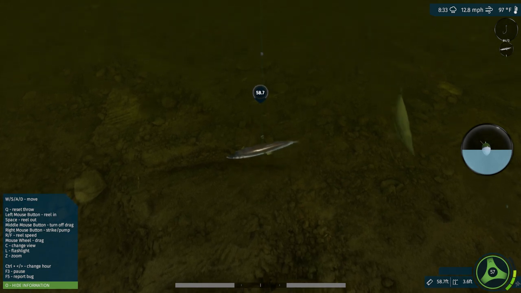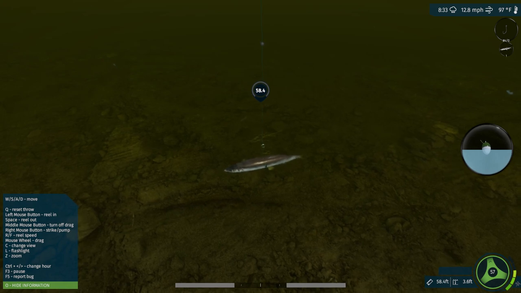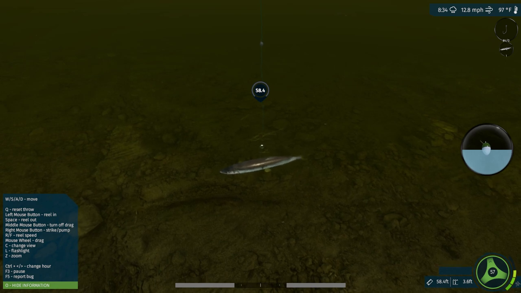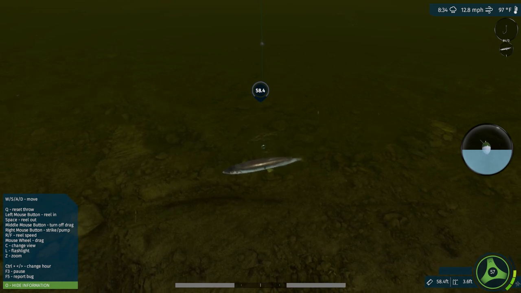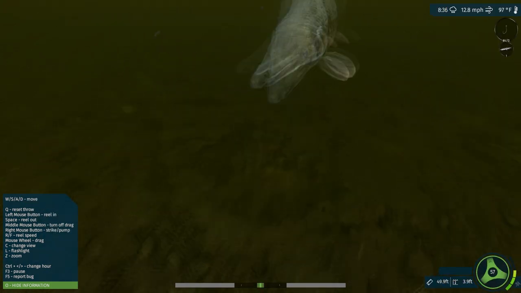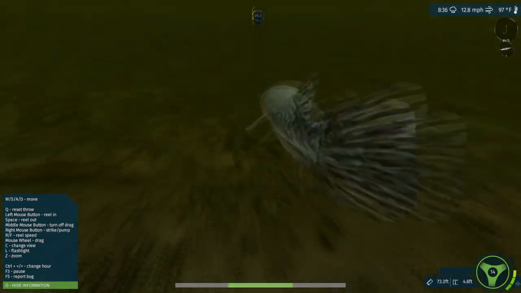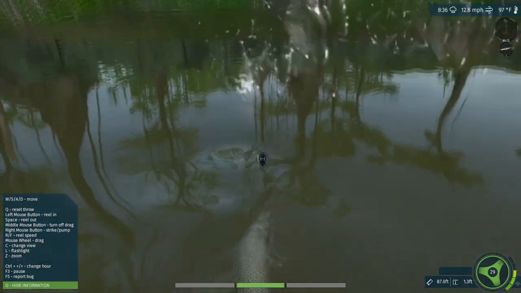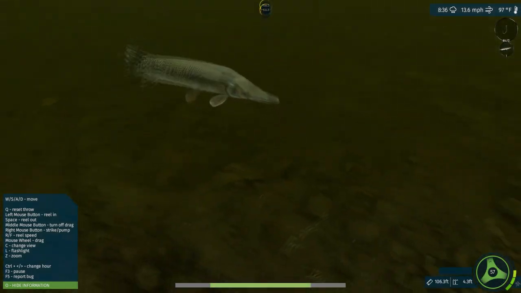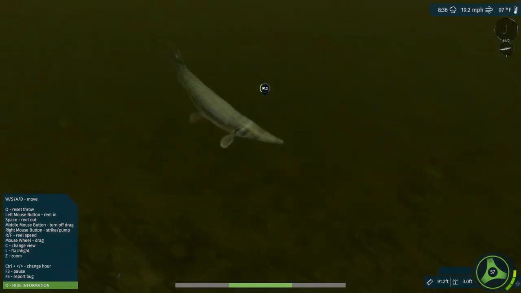Alligator Gar are very ravenous. There he is. He's down there. That one didn't seem all that interested, but let's give him a few minutes, see if he changes his mind. There we go. Boom. Yep, we got us another one. Most of these are not too big, which is really good, because that means we can fight them a little bit, have a little bit of fun, and still get them in.